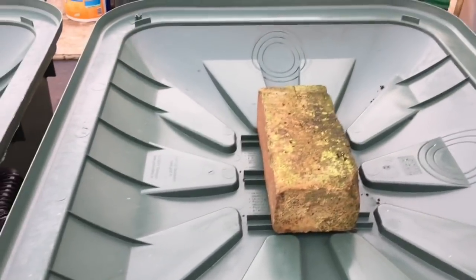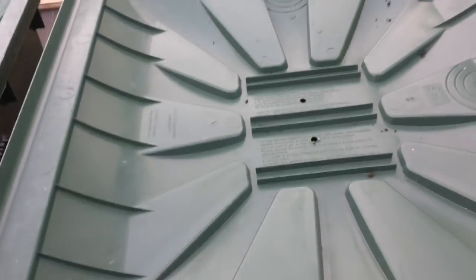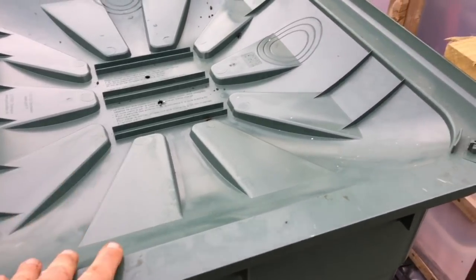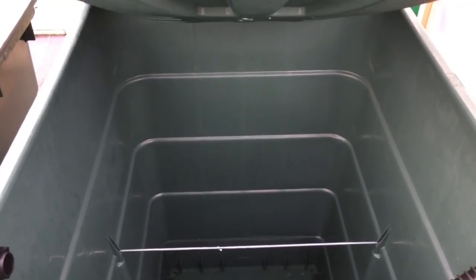A little pipe runs into these water butts, and the water lids are inverted so they capture water themselves and don't blow away in the wind. They're held down by bricks sitting on a little table. These are 300-litre water butts, quite substantial, and they're linked together so one overflows into the other. Some people link them at the bottom, but I think it's better this way: because these are dip tanks, you want one full tank rather than two half-full tanks, as it's much easier to dip your watering can into a full tank.